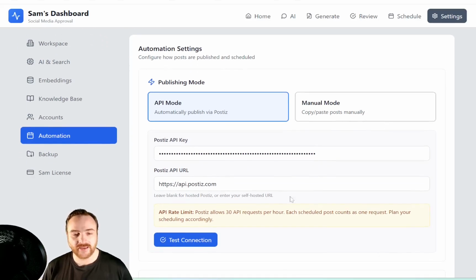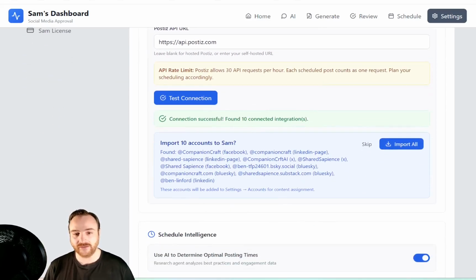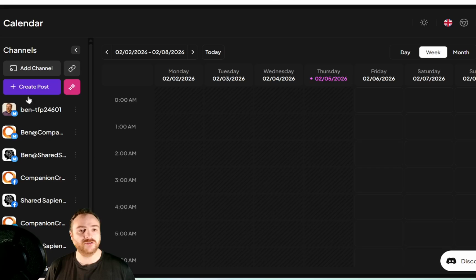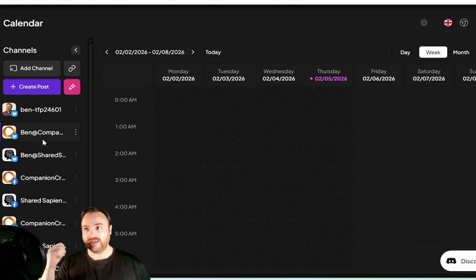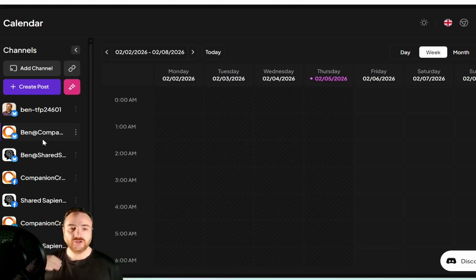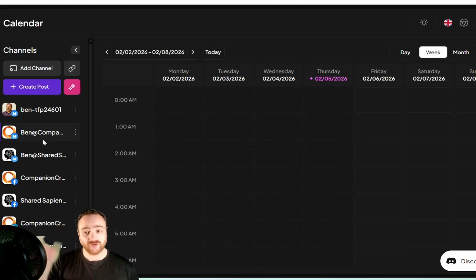And once you have done that, you can hit Test Connection, and it will actually test. It will find all accounts that you have already created in your Posties account. You can do that here by hitting Add Channel under Posties, and they'll appear here. This actually does sync out to the platforms themselves. So Posties is integrated in X, Blue Sky, all of them. So you can use Posties to integrate your accounts with them for automatic scheduling later on.